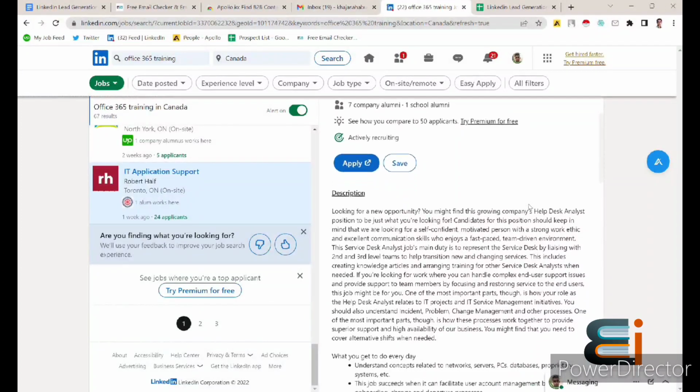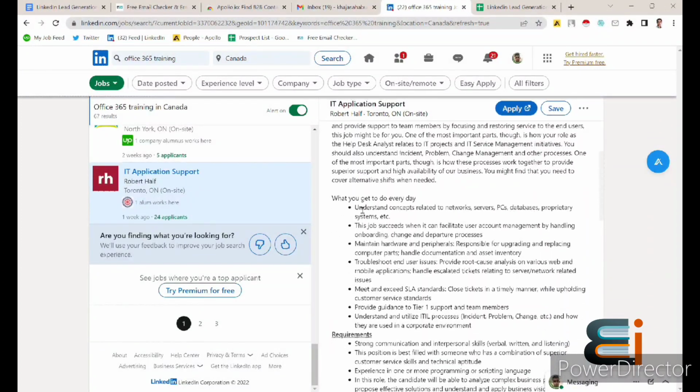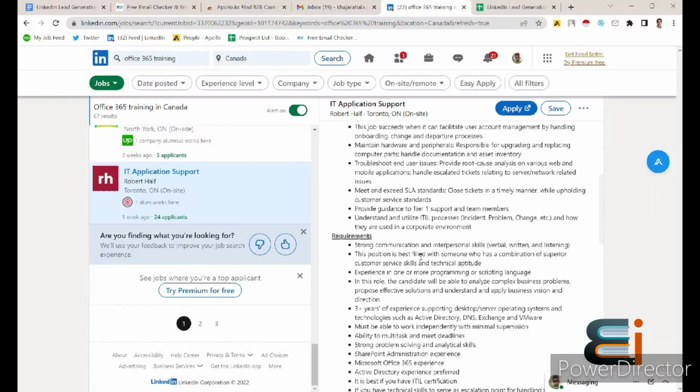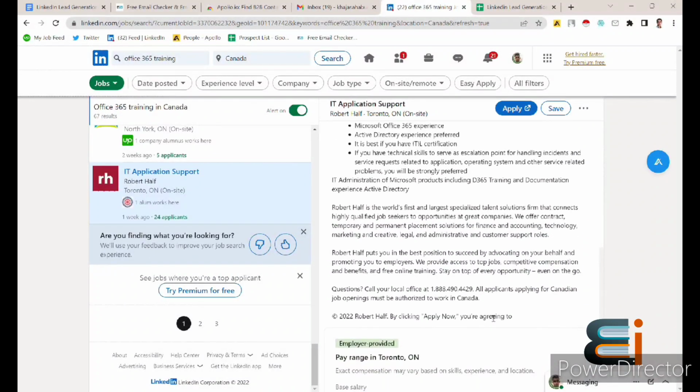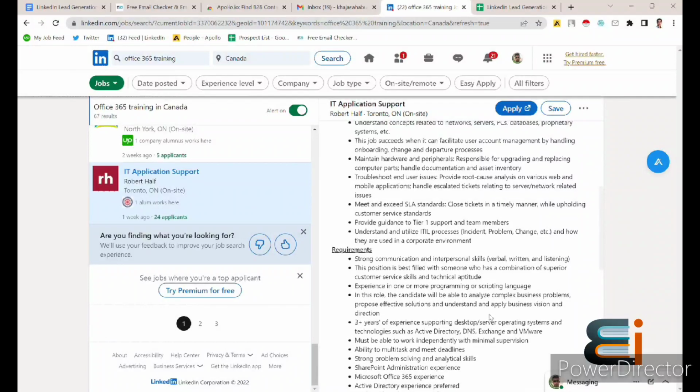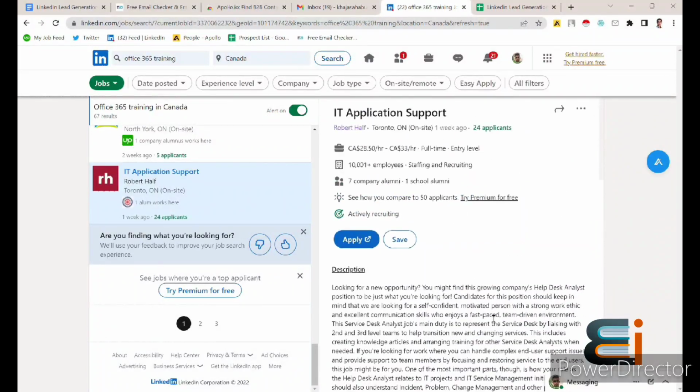Here is the role; you have to read whether the necessary role is there or not. Okay, I have read it. Then I will go to the company's LinkedIn profile at the top of the sheet.